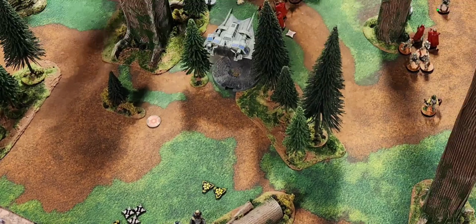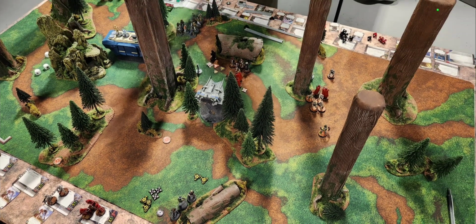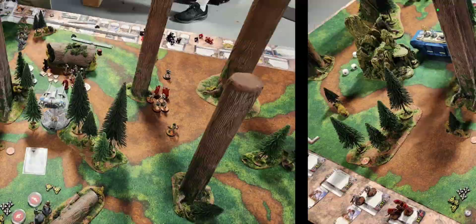End of round 2, Jyn takes another 2 wounds and has a lot of suppression on him. I should say Bosk obviously bountied Jyn. That's what the bounty token is there for. If we go over, this is the end of round 2.